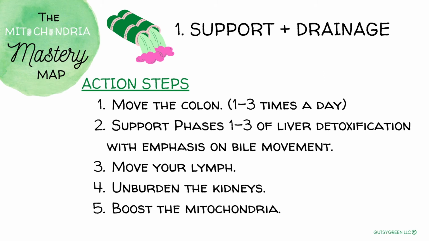Next is the lymph system. So we can use therapies like Epsom salt baths, massages, dry skin brushing to make sure that the lymph is moving and can carry all of the waste to the liver. Fourth is the kidneys. So we use targeted herbs and enzyme supports to ensure the body's primary filtration system is not getting clogged up. And finally, we work on the mitochondria. So we leverage charged particles with fulvic and humic acids to kickstart the mitochondria back into energy mode.